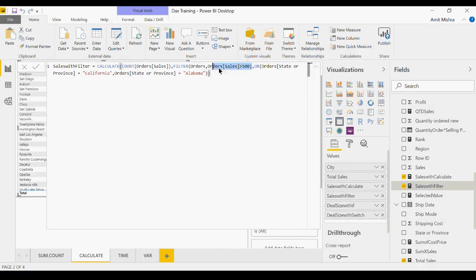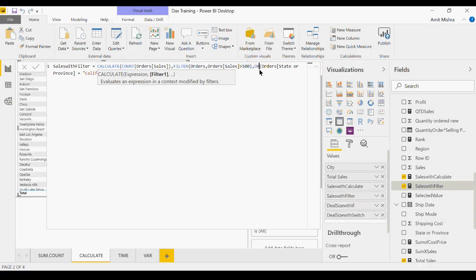Now what I have specified in the first filter out here is, orders is my table. In the filter you can see the syntax over there that the first thing is my orders table. And what is my expression? My expression is orders sales amount where it is greater than 500. So this makes one complete filter.